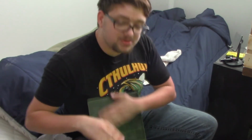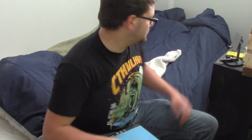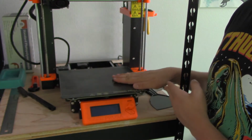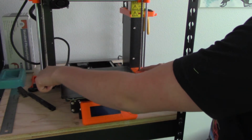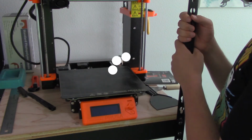Take your time. Be patient with it. Don't give up midway through. Once you start something, finish it, just like how we're gonna finish the rest of the printer. Let's go. But that's only just the nozzle and the hotbed. We still need to clean our Z-axis, lube our stepping motors, as well as lube our rods.